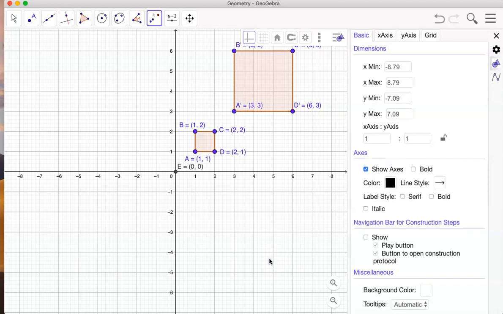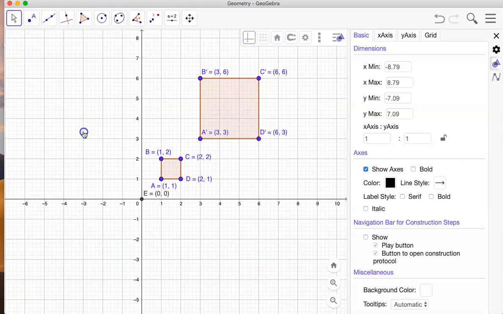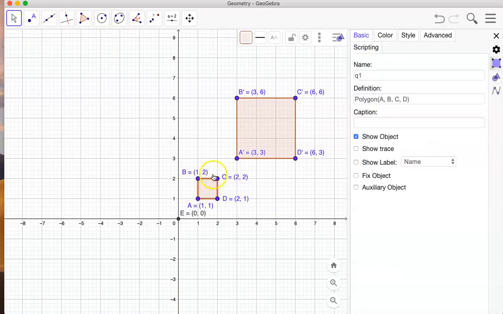Whoops. I got so excited I did something. Go back to the arrow up here, and I can move stuff around. There, I've got my pre-image. I'm going to give it a name. What do you think? How about pre-image? Ooh, I don't want that. Once I click in that field, I should be able to rename it.